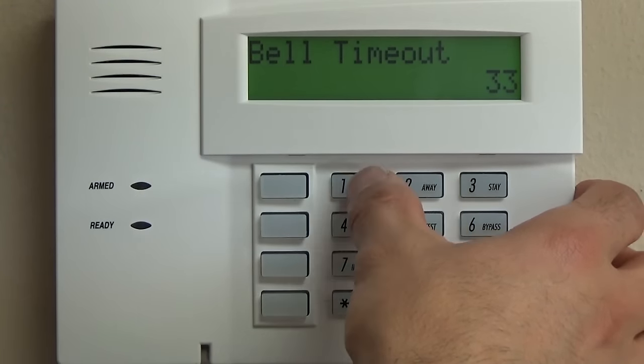Phone monitor, definitely 0. Reports in armed period, typically a good practice is two. Download through a telco, we're going to do star 94, and then any kind of ring count is going to be pound 15. We'll pick up with star 91 on the next segment.